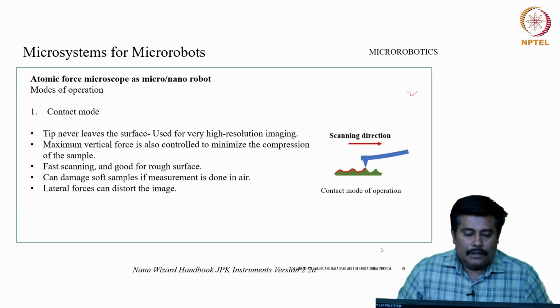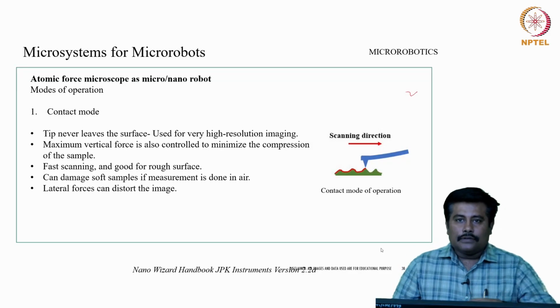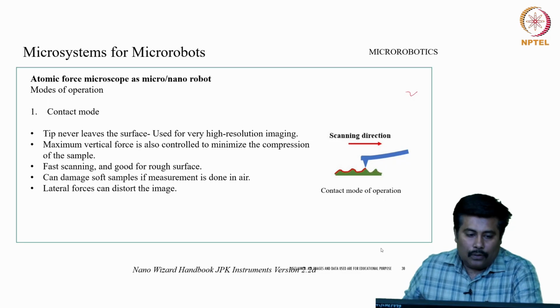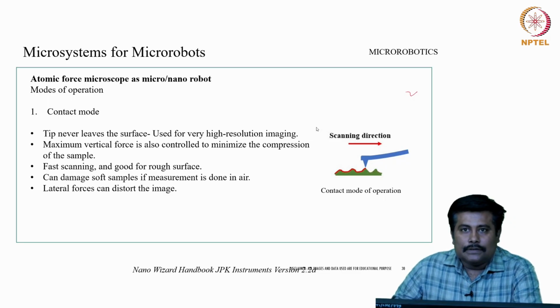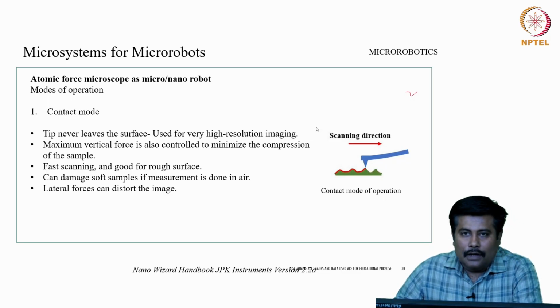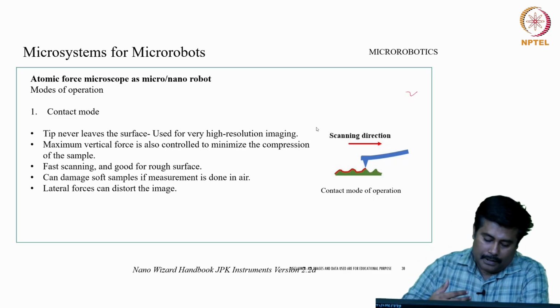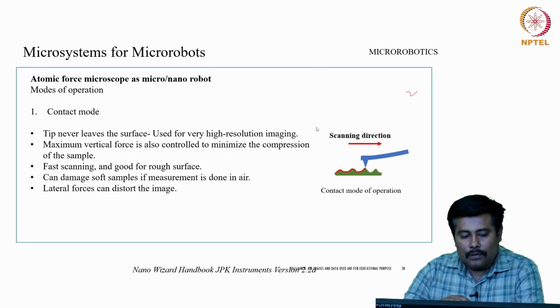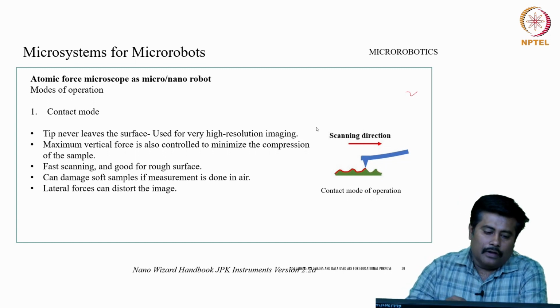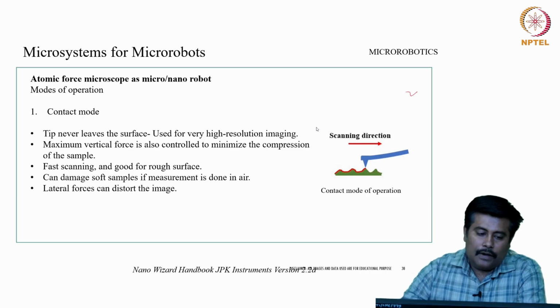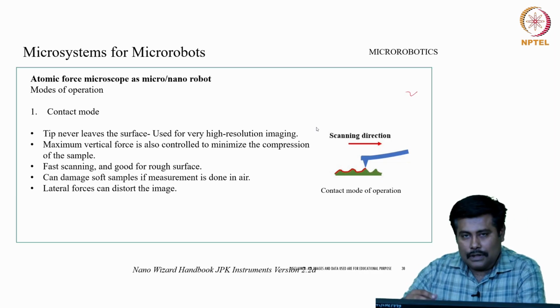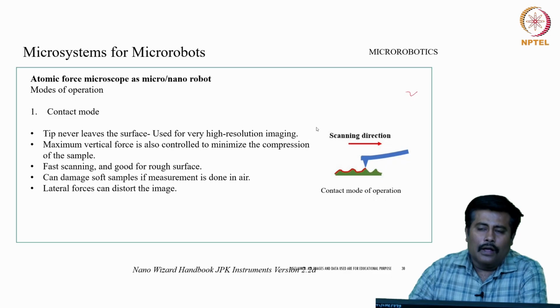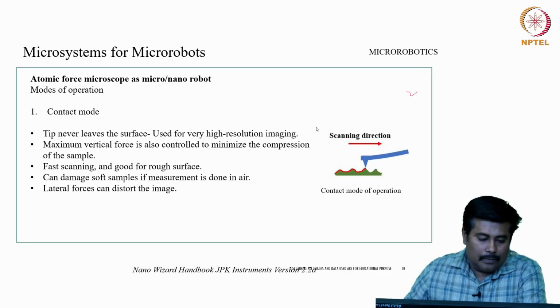We have been discussing microsystems for micro robots. In today's lecture, we will be discussing micro manipulation for microsystem robots. In fact, we have been discussing the AFM. So, in today's lecture, we will discuss the different modes of AFM, like how an AFM is used as a kind of micro and nano robot from a characterization point of view.